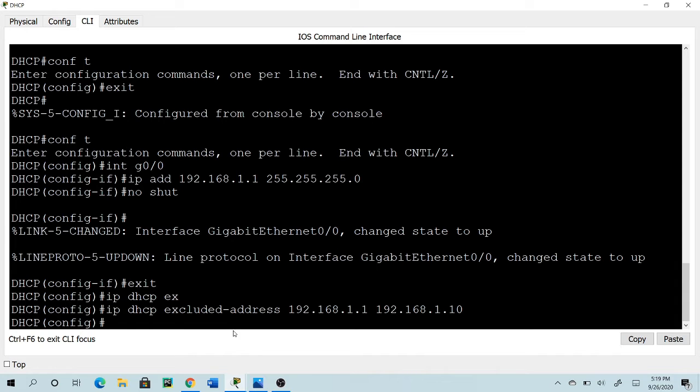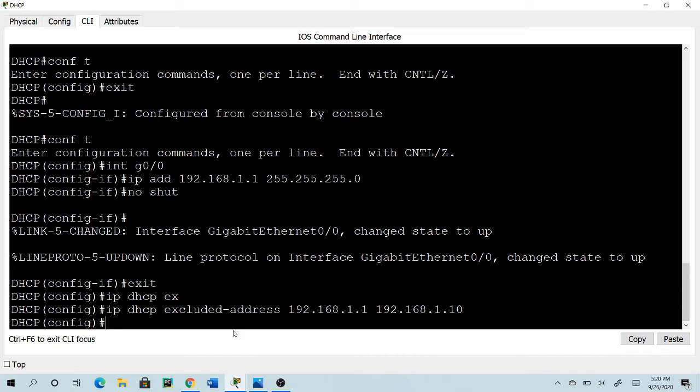So there is no need for you to configure a DHCP server to give out all the IP addresses. You have to reserve some. Basically, we have reserved about 10 IP addresses from here. We already told it to exclude those IP addresses. The DHCP configuration will not issue out those 10 IP addresses we have reserved.